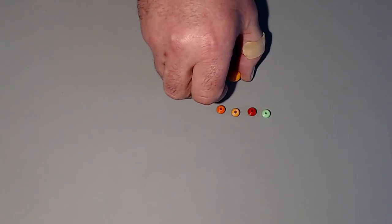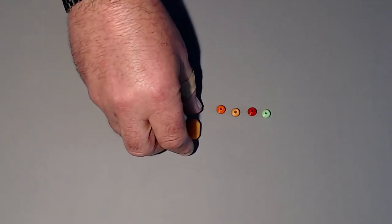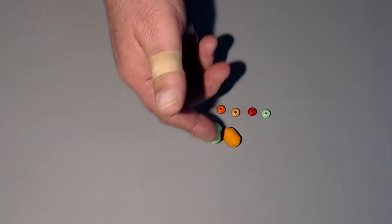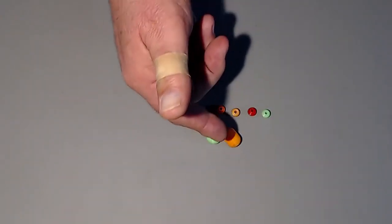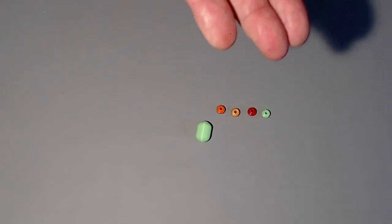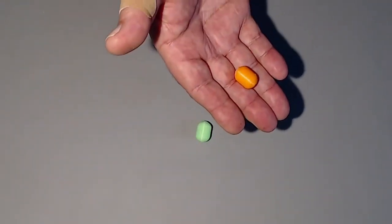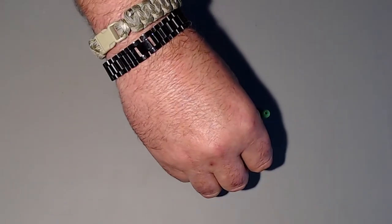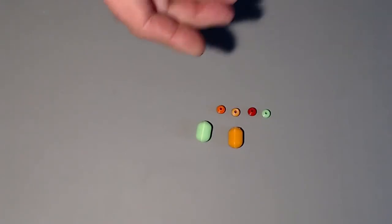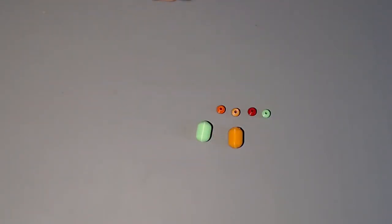So what I want to do is send these out to some surf fishermen to test. While we do this, orange is the main color, these orange ones, because this actually replicates and looks like the eggs from a sand flea or a mole crab. So that's why we like using that color.